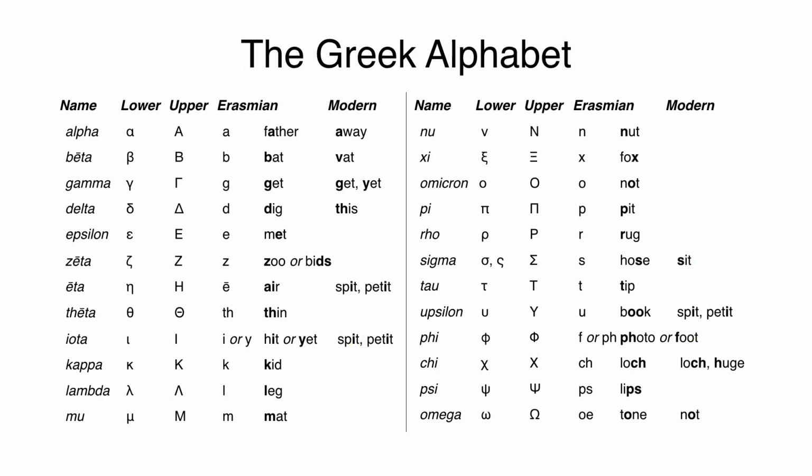So there's a lot of information here. We're going to go through it bit by bit so that it's not overwhelming. The most important things for you to learn at this point is the name of each letter, the lowercase letters, and how to pronounce the letters. Now, uppercase letters do occur in the New Testament, and we do need to be familiar with these, but by far and away it's more important at this stage to master the lowercase letters.